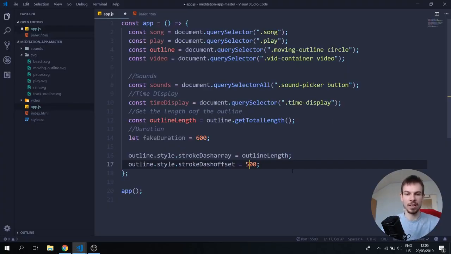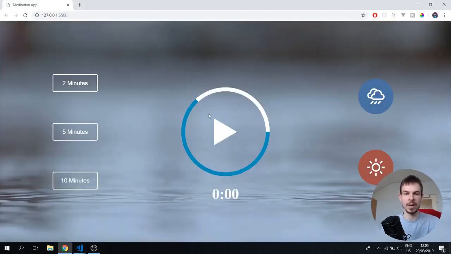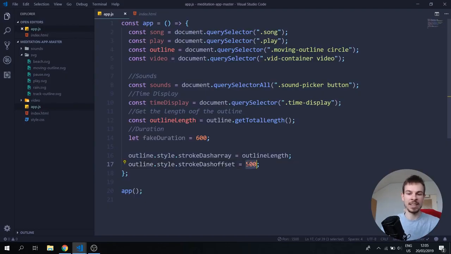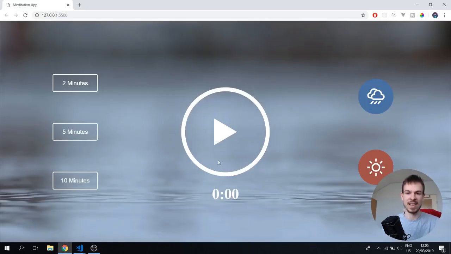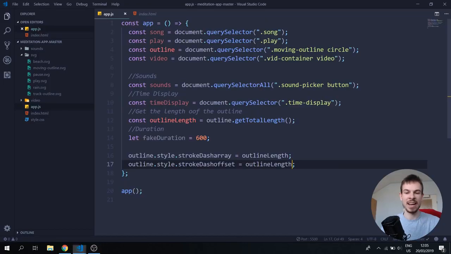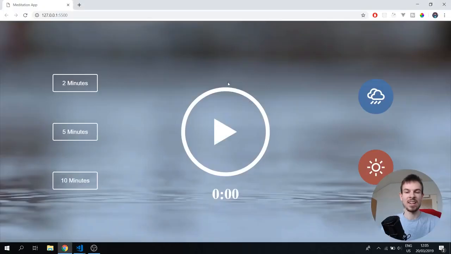If I add 500, it's going to leave more empty space. However, if I just add the outline length, then it's going to look like it's not even here. And after that, we can just slowly count it down from this total length all the way down, so it looks like it's playing.